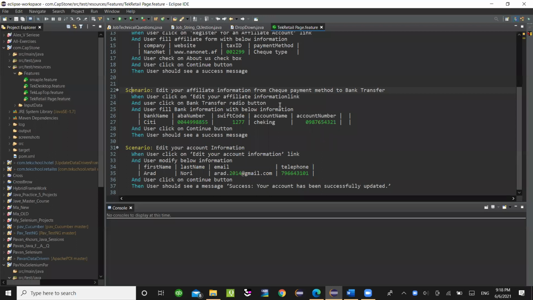Only this step will be run for this set of data. This set of data belongs to this step. Imagine if you have 100 rows instead of 2, all these 100 rows belong to this step. So this step will not be run, this step will not be run, only this step will be run.